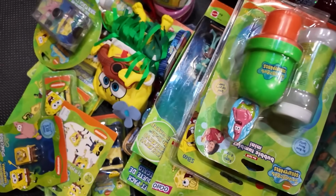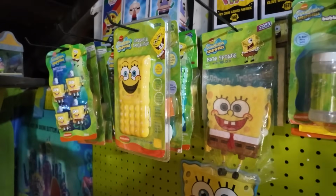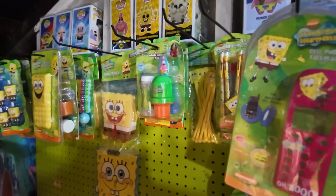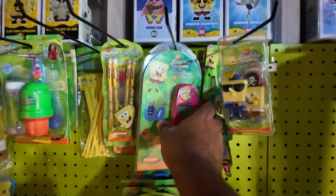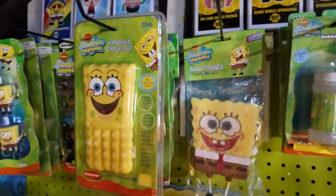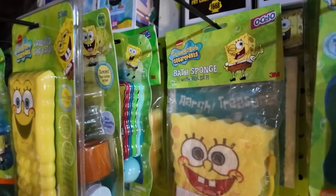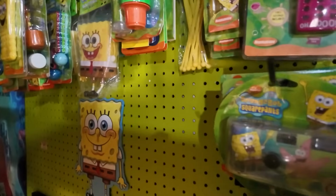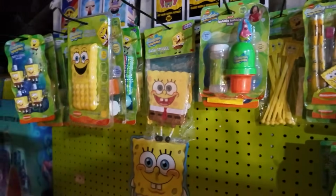Go ahead and start putting all of this up there, and I'll update you guys as soon as I have it all up. I have all the blisters up here, and it is really satisfying to see it's really starting to fill up here. I mean, obviously there's still a lot of room because I only put one of each product, and I have them in a certain spacing of what size they are. But you can see it definitely got a little bit more volume here. I love it. Got the camera up here. All the stuff that you saw in the video that was on blisters has made its way up here.